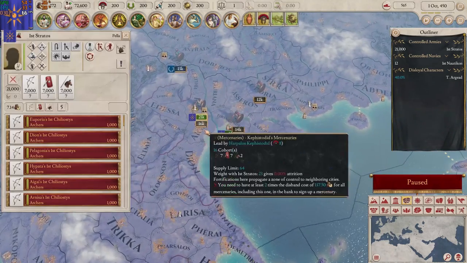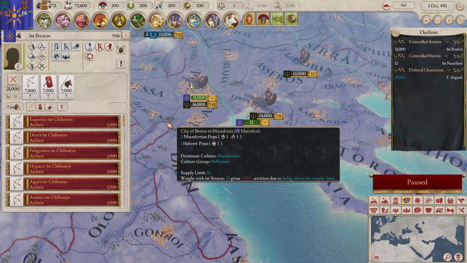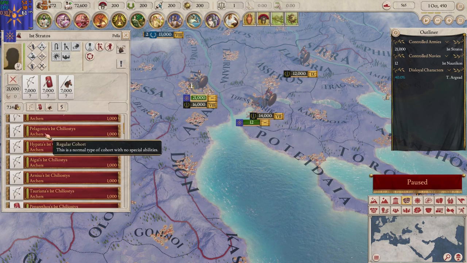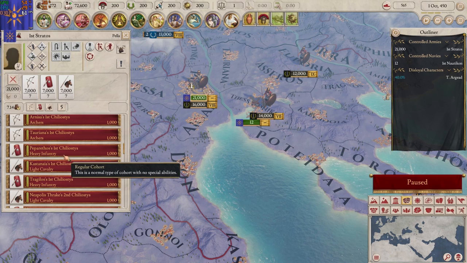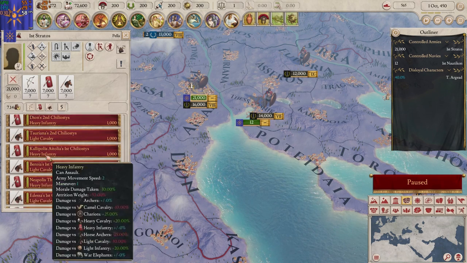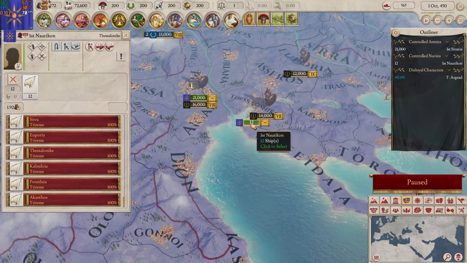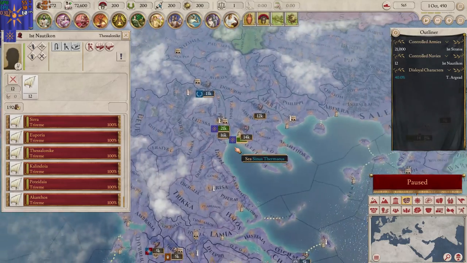Other thing to note is we have an army right here. We have 21 strong. We have 21 cohorts. Most of it looks like archers. We got some heavy infantry there. We got some light cav. We're probably going to end up breaking up and putting our light cav in an army by itself, because light cav are extremely good in this game.